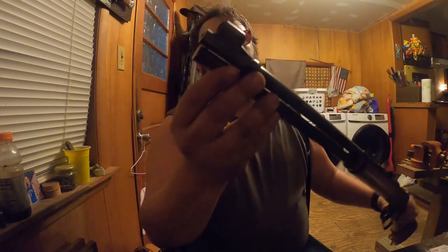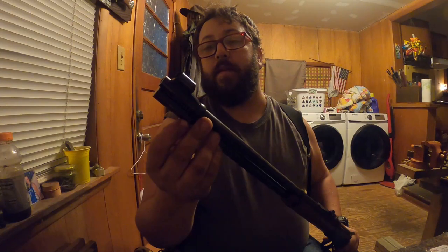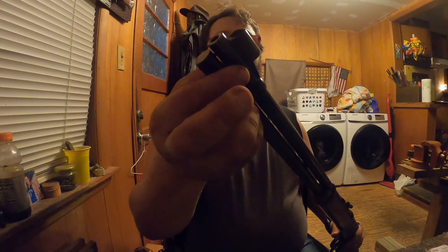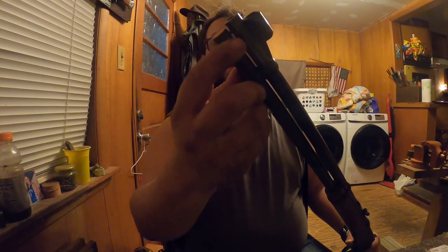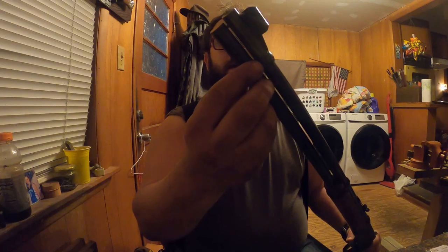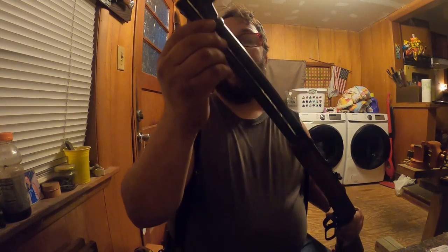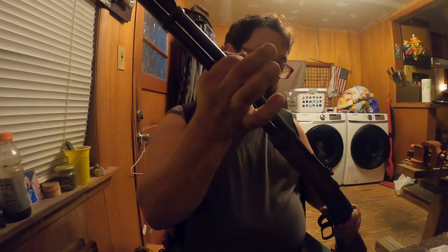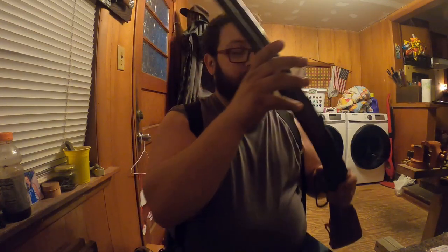What I'm wanting to do, and it's going to be rather difficult, is I'm probably going to have to split the leather a little bit to make it work, but I intend on slipping that leather through here, through that little gap. It's about a 2.25 to 2.5 inch space between this sleeve, this collar, and that pin. That helps keep it from sliding down the barrel, because I don't want to wrap it, because of it sliding and potentially interfering with the sights.